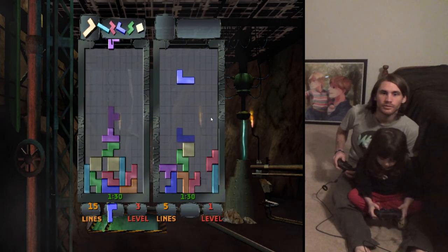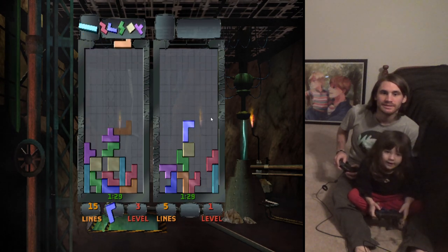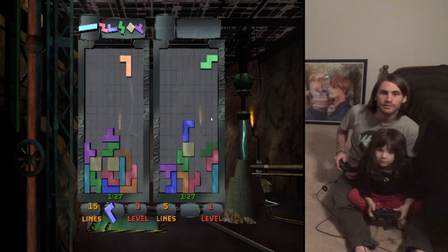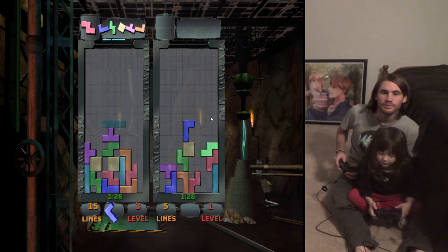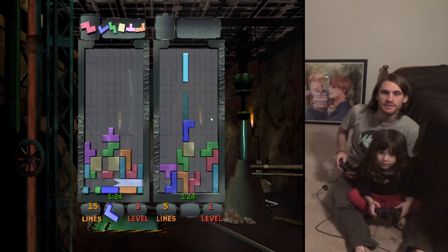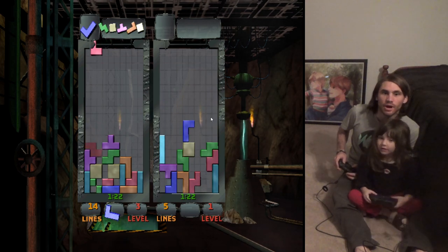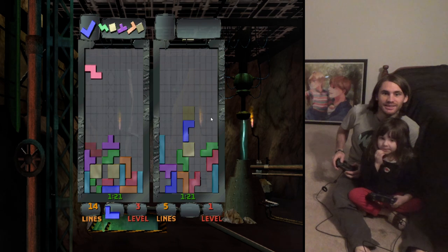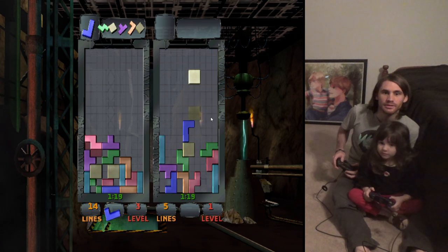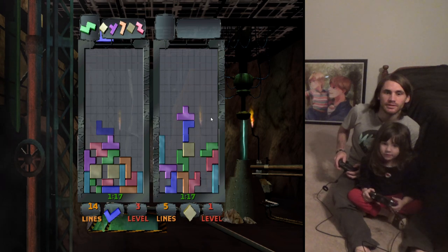Where should this block go? I know. Okay. Right here. How about here? I'm gonna have to start clearing at some point. We'll fit this right there, just to try to get some space made. Nothing else. Yeah, look. Oh, you did? Did you clear a line again? No. It looked neat at least. Okay, what's going on? Alright. That seems like it might be an easier fit. Look. Yeah.